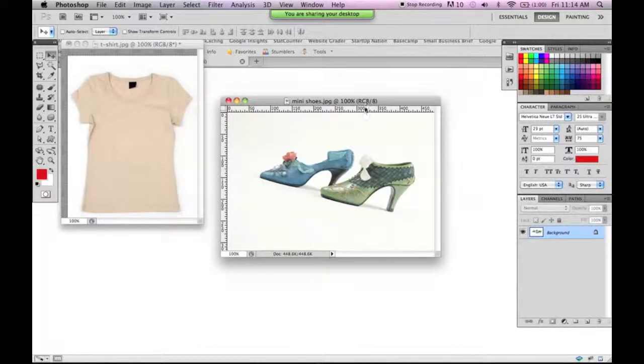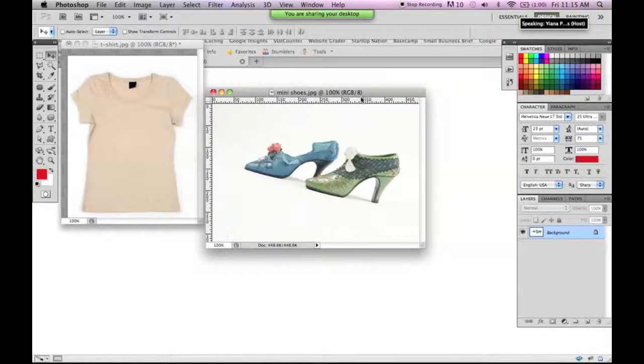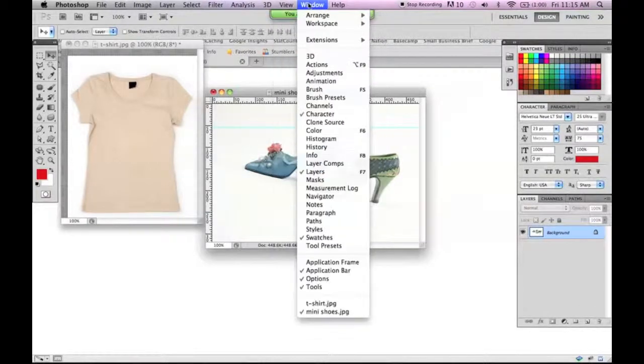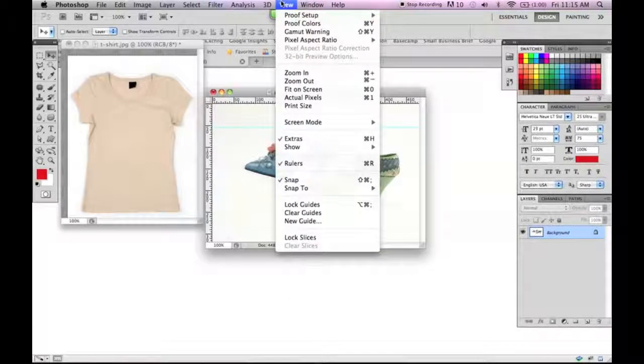Okay, so now that we're on our move tool, in Photoshop, we have guides. Guides let you make sure that everything is lined up the way you want it to be. You just pull it from the top, from the ruler. If you don't have your rulers turned on like I do, you can just turn them on right here, under Windows. Oh, I use shortcuts all the time. There you go, ruler. I'm using a Mac, so it's Apple R.